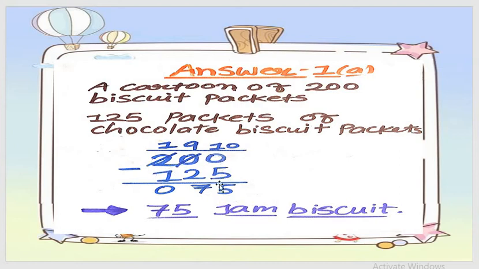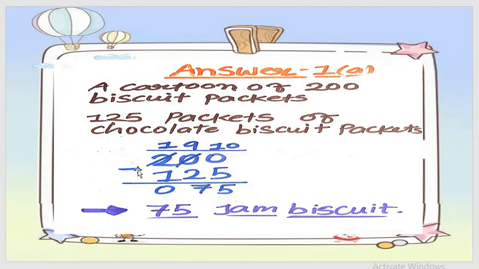So 0 minus 5. Can we take 5 out from 0? No, we cannot take 5 out from 0. So we take a borrow this time. I am taking a borrow, 10 plus 0. So 10 minus 5 is equal to how many, all students? 5. Then we cut the further digit and put a 9 because of the 0. That's why I am putting a 9. 9 minus 2, how many, all students? 9 minus 2 is equal to 7.